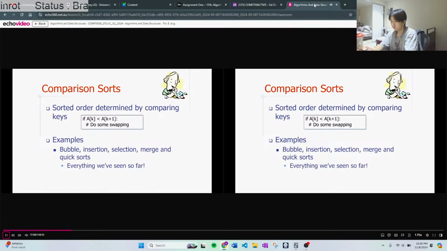All right, let's go to sorting again. Remember that last week we talked about sorting. We learned some cool sorting algorithms. If you've been to the tutes, you've been through them again. Simple ones. Some run slower than others. But what all of these sorting algorithms had in common was that they're comparing keys, right?